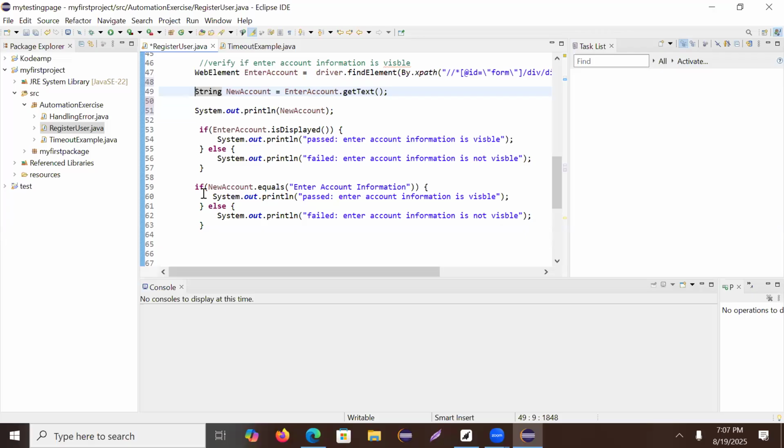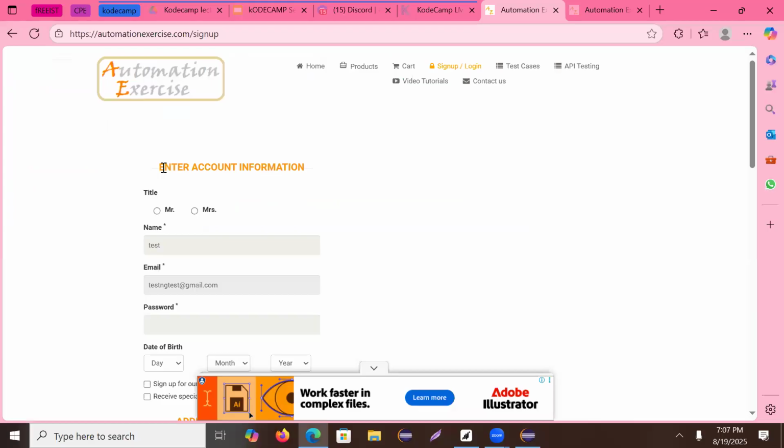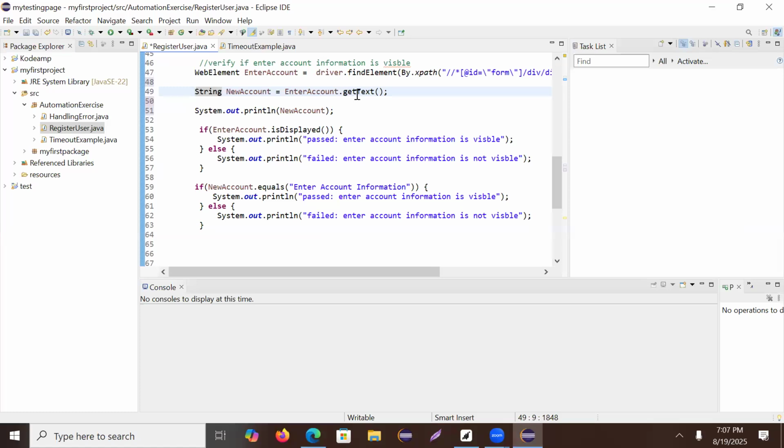It will just come to this page and look for this text, but will not do anything to it. It will not interact with it, it will not click. But I want to get the text. That is what I will use to verify if it's actually visible or not.